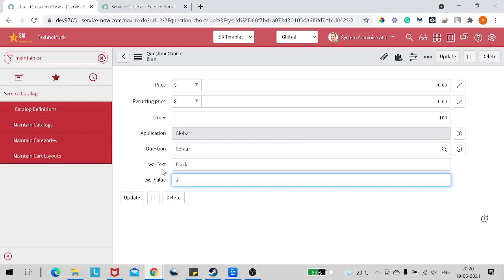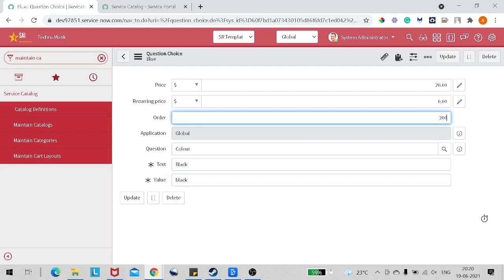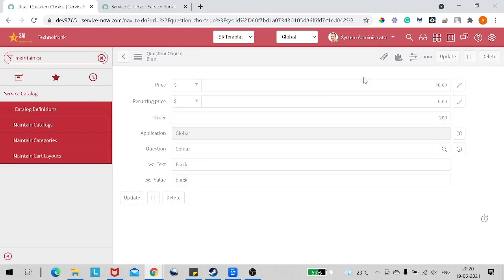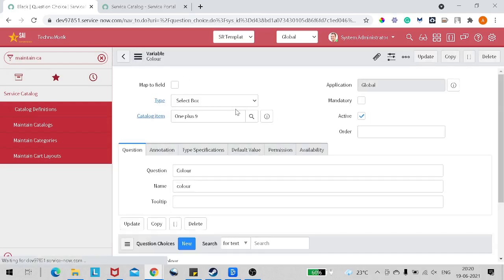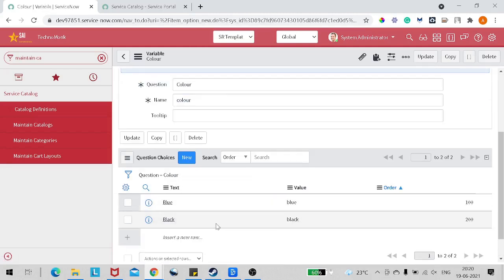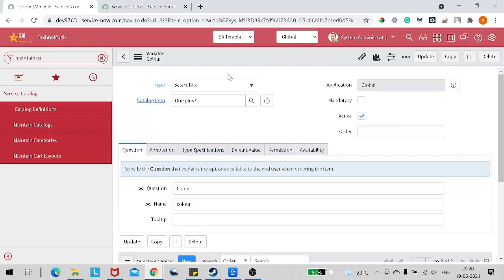I will give it a value as black, and I will make its order 200, and I will do insert and stay. So I will go back. So now we have added two color options in the select box.